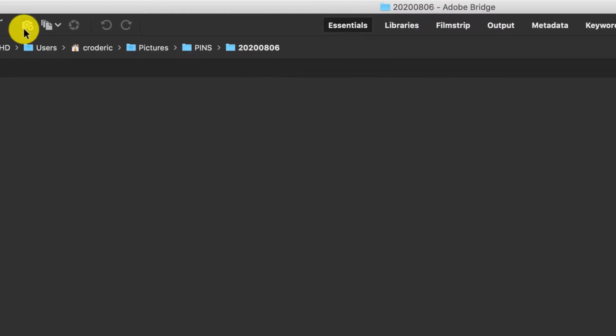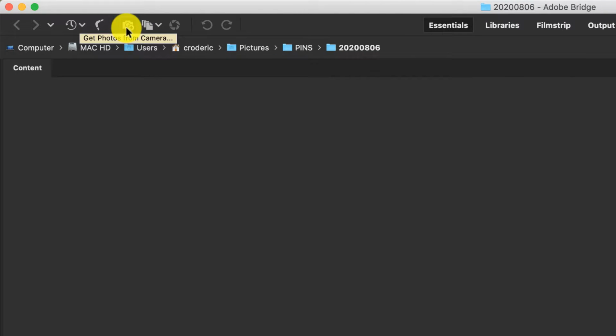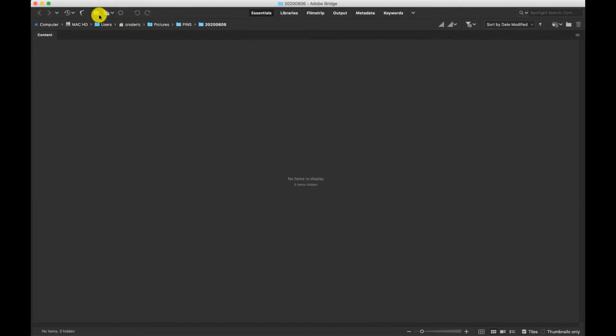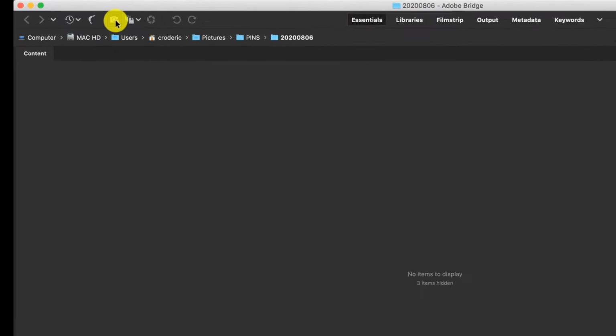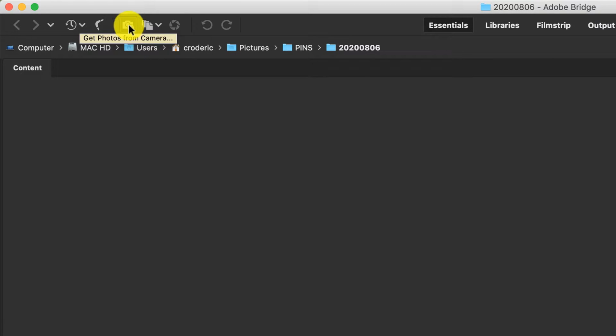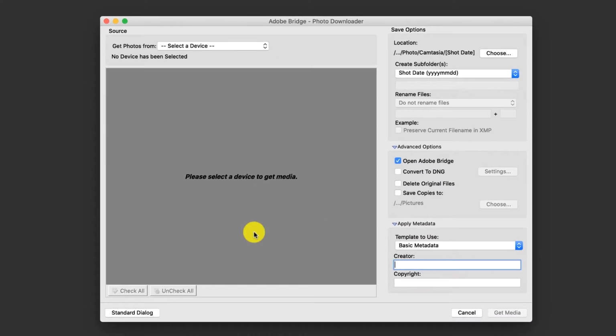So I'm going to start by downloading some images here first, so we can get a better lay of the land in terms of how we could customize this and then use this application to get us where we need to go. So if you're up in this menu bar, you can see that there's an icon here that looks like a camera with a little plus symbol. And when you hover over it, you can see that it says Get Photos from Camera. You select this, it's going to open up a new window.